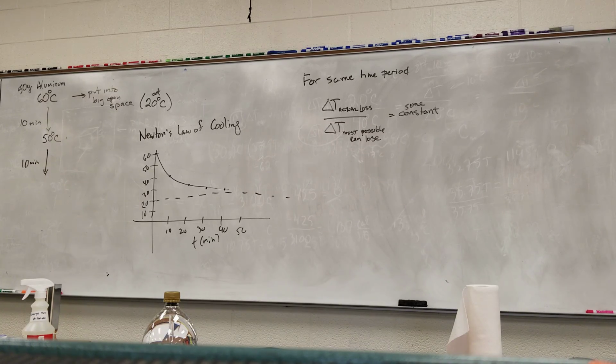You're multiplying what it possibly could lose. You don't multiply 50 times 4. Once it's at 50, what's the most it could lose? So each section would be different? Yes. You're still going to multiply by a quarter, but you're not multiplying the temperature, but the difference between what it is and what it could be.